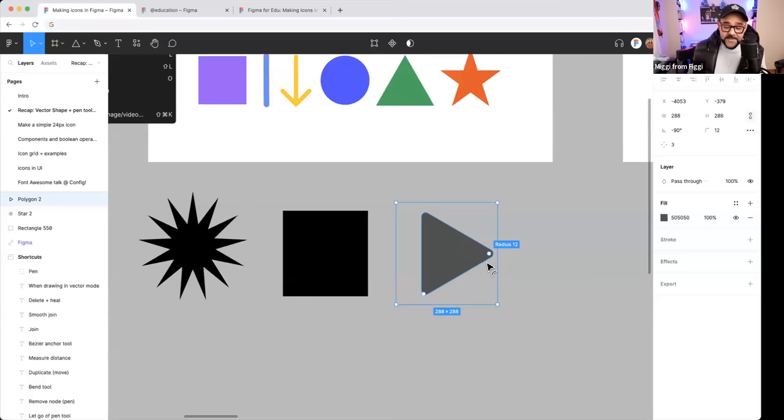But fundamentally, what I do want to leave you all with today: why can we not uncomponent? You can't break a component, but you can break its instance. So I can right click and I can detach that instance, and then you can change this. Or you can select this, press enter, and when you press enter, you select all the children, and then you can move those out.